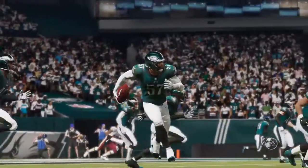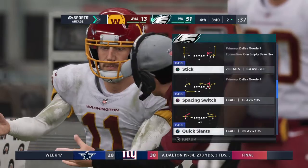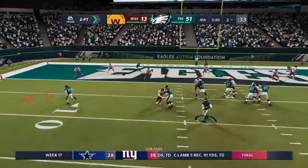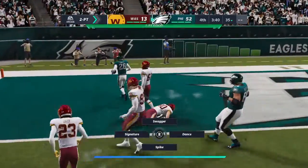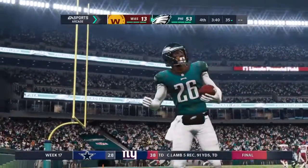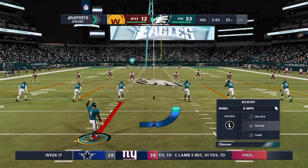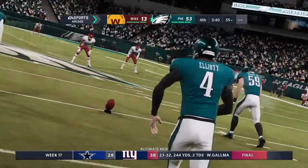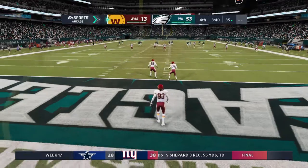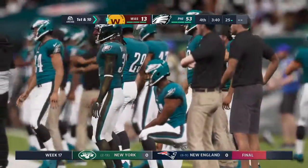I remember talking with a guy in the league — I said, what are you doing when the game's like this, you ready to go to the bench? He said, oh heck no, I want to stay on the field — I might get some stats, I might get a pick or two. When they have to throw it, that gives you more opportunities to go get it. And they are just not going to run — he's into the end zone for two more. Personally I'd rather see them kick the extra point. This isn't college; size of victory matters there. Here all you have to do is win by one point. Instead they go for it, get two — you've got some pretty ticked-off folks on the other sideline now.